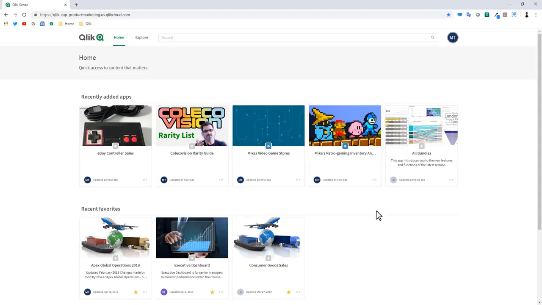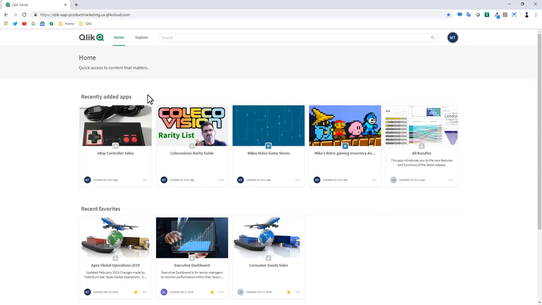So I'm in the hub, and as is common with many centralized landing pages, the hub is the starting point where most users are going to begin using Qlik Sense. So we've taken a fresh approach at delivering content to users along with a modern paradigm to allow users freedom, but at the same time gives IT control when applying governance. So let's look around at what we can do here.